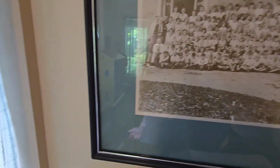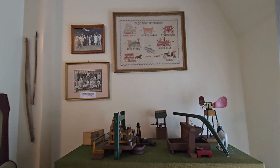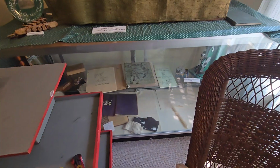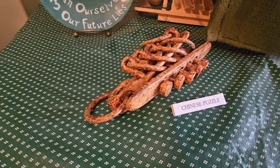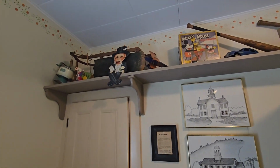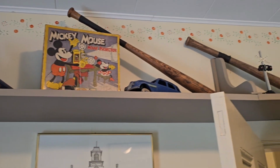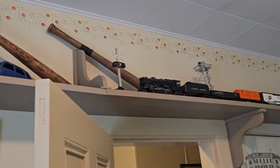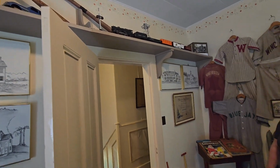I kind of like the way you step down into this room. Oh, it's the Avon Lady's room. It is. This side of the house was the original. This back part was added by the Sheridans. So this was the servant's room. Kids would have slept in here, although the four kids were grown by the time they came here. But the grandkids would have come over, and this probably would have been their bedroom.